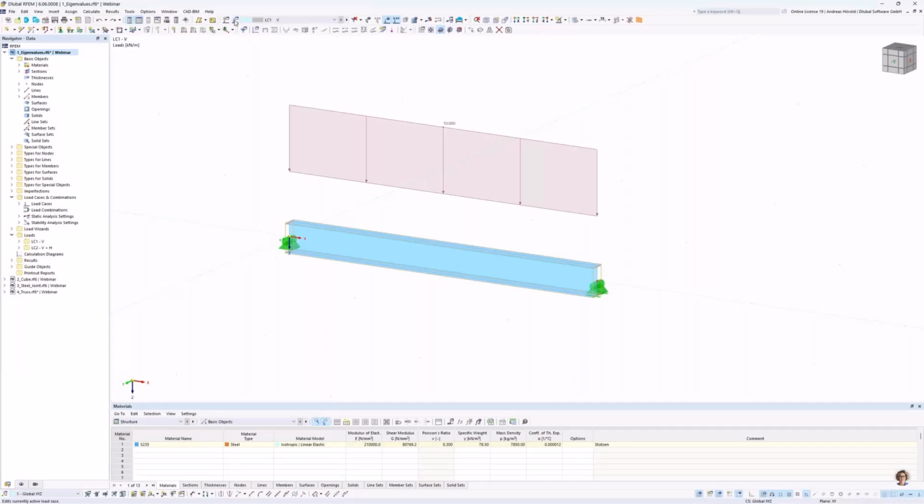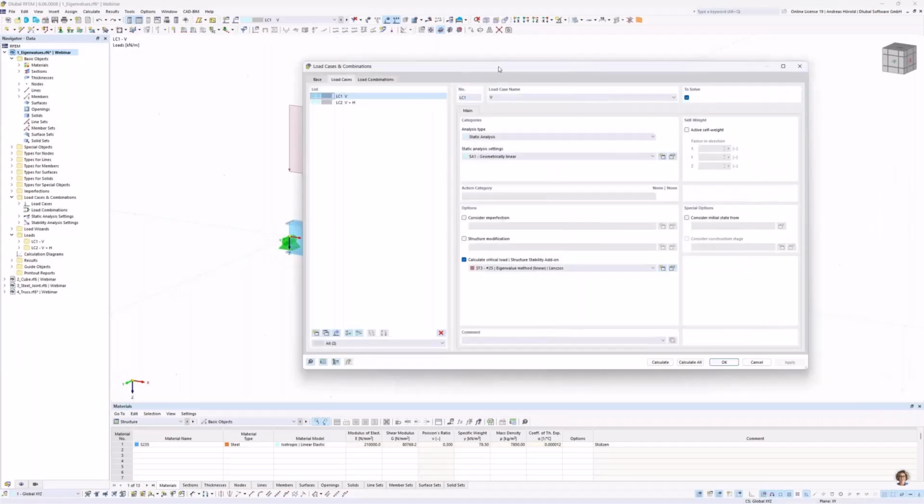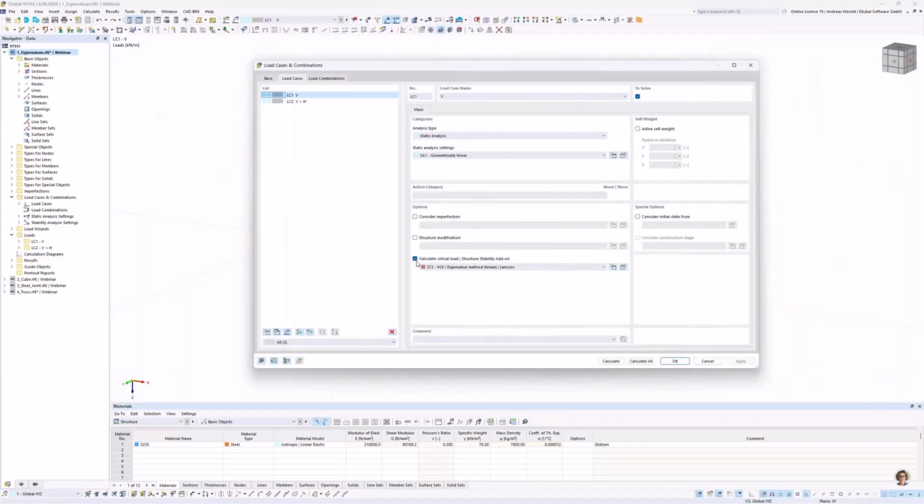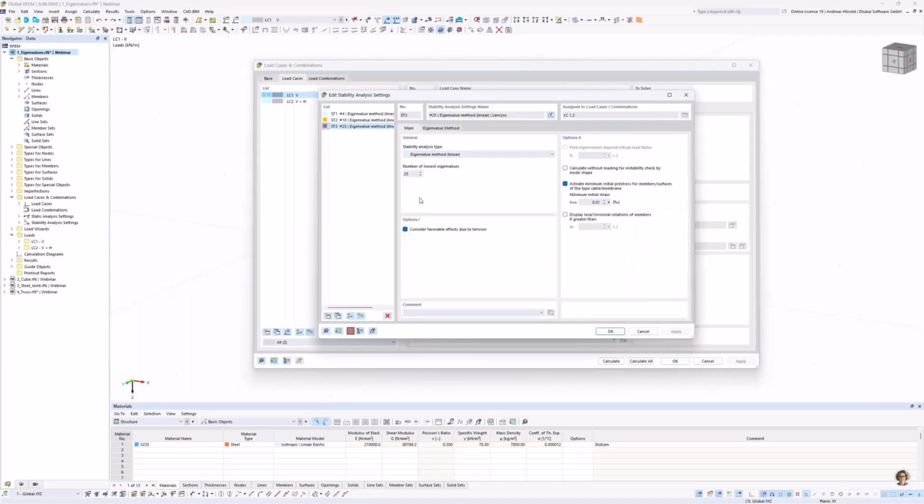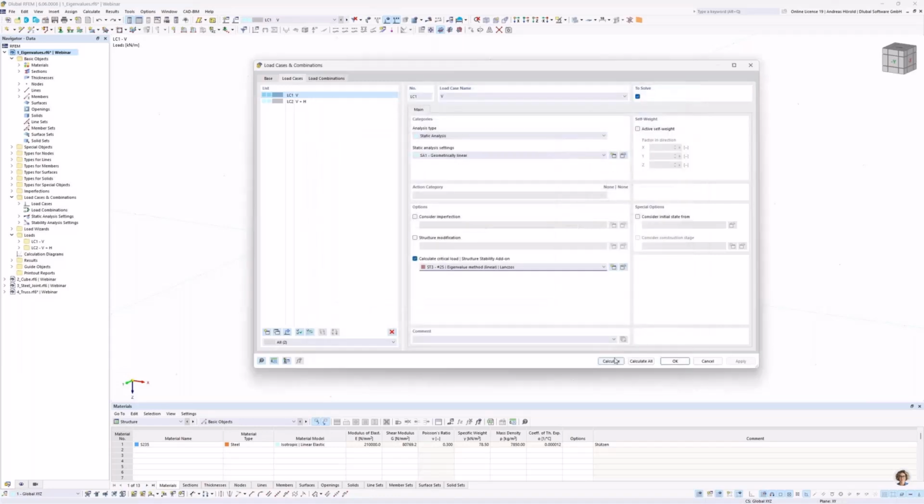I go to the settings before. You can see that "Calculate critical load with the Structure Stability add-on" is checked. Let's go to these settings. We would like to determine the 25 lowest eigenvalues. Okay, I calculate the load case.